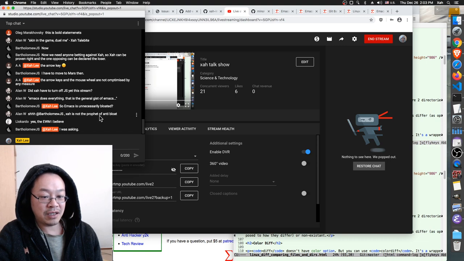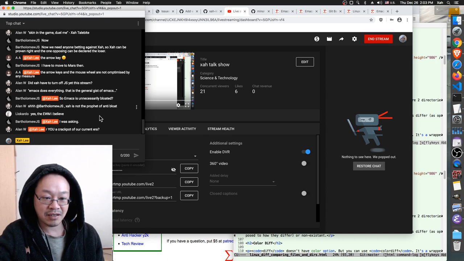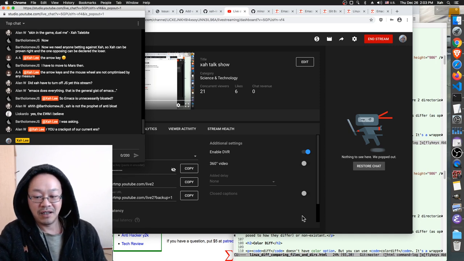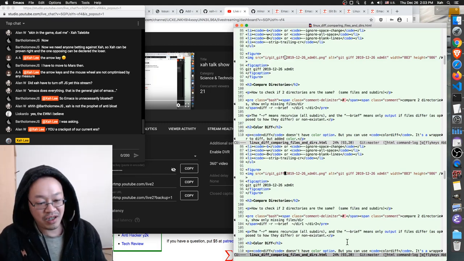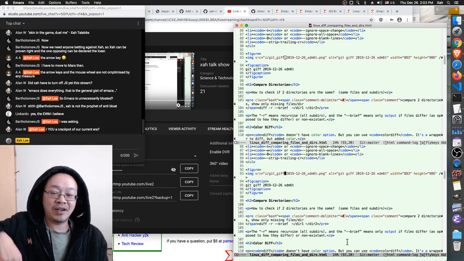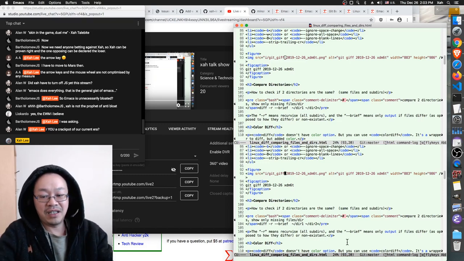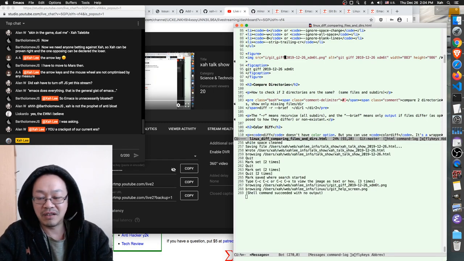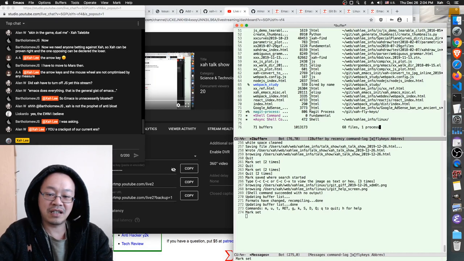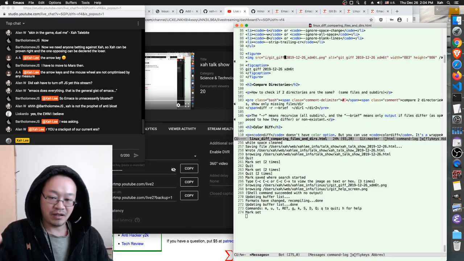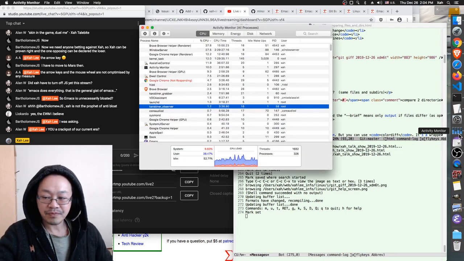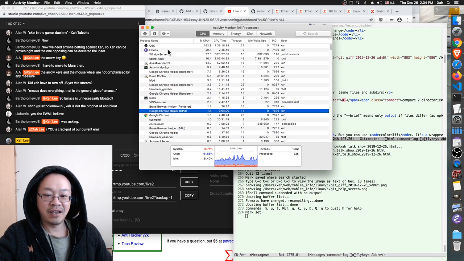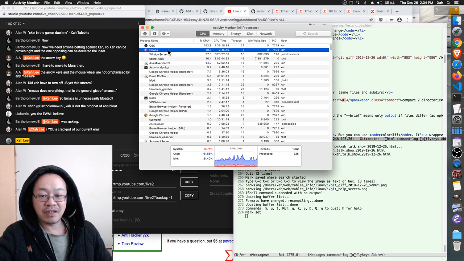Okay, Bart's question: is Emacs unnecessarily bloated? No, it's not bloated at all, because Emacs, in the tradition of the nerds, is very efficient. There's no bloat at all, especially compared to Visual Studio or other editors. You can try it. In Emacs, for example, I have 60, 70 buffers open. So let me show you. You go to the process list and look at Emacs. This Emacs, right now it's using what?